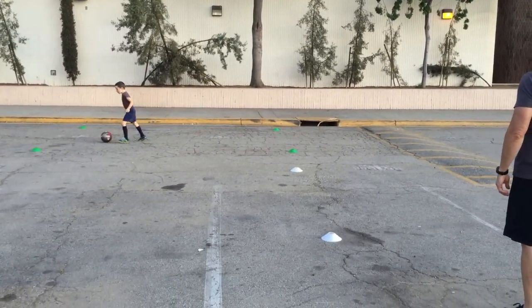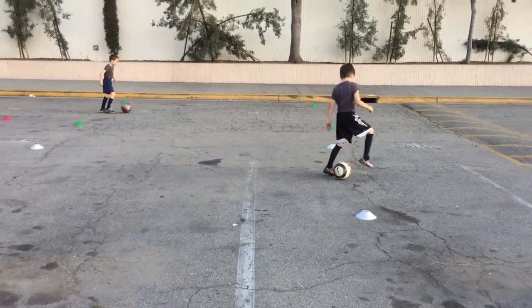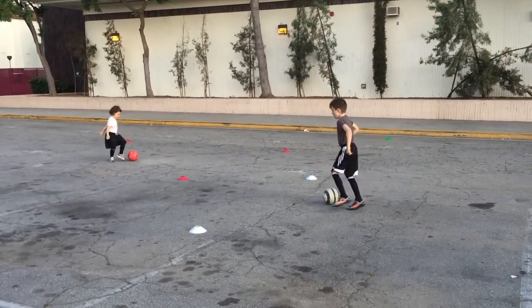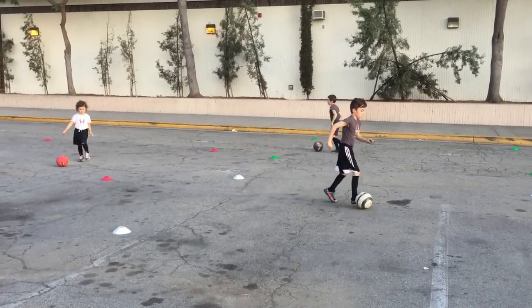On the jog, lots of little touches, stepping on the ball, turning back. Good, you get lots of little touches. The key here, guys, is get as many touches on the ball as we can inside of five minutes. That's how we're gonna get more comfortable with the ball. Good, we'll say that's 30 seconds.